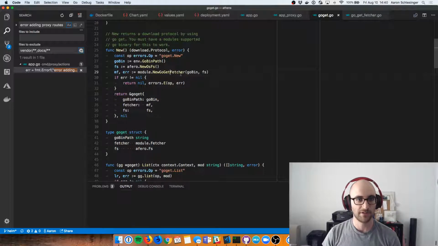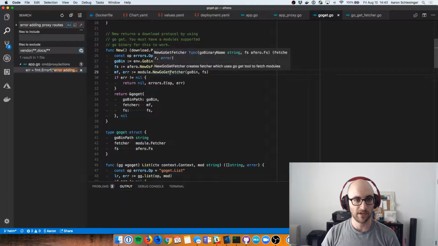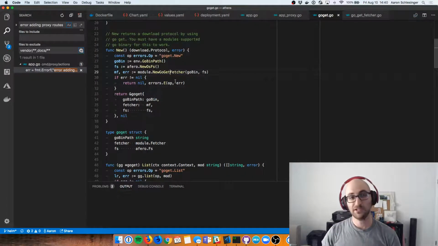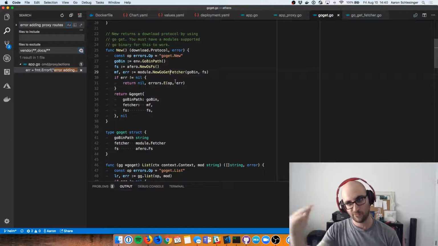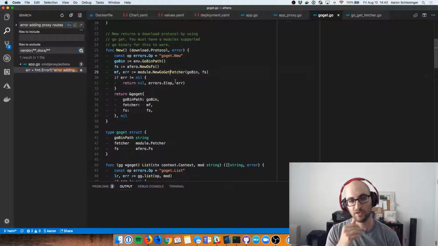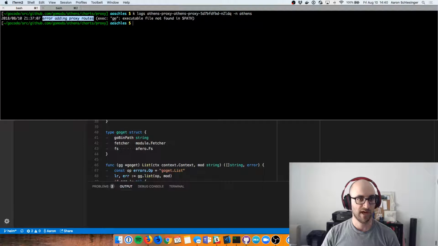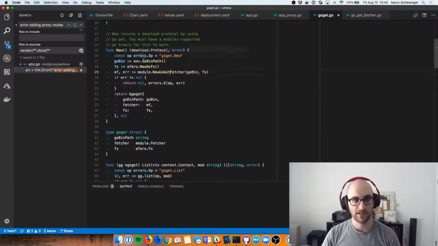NewGoGetFetcher, go bin. All right. So when we called NewGoGetFetcher, we passed in go bin, and eventually, two frames down the stack, it actually tries to call that go bin. And when it tried to call it, there was an error, and the error was it couldn't find the go executable. So not the best.